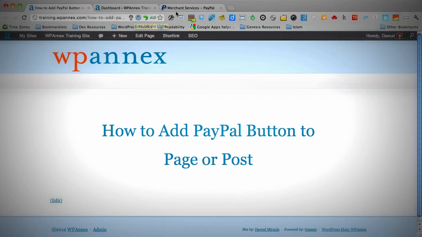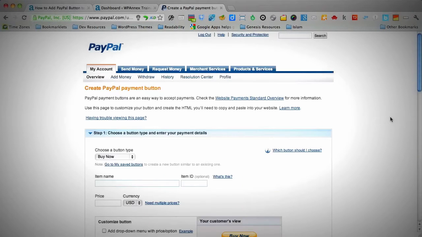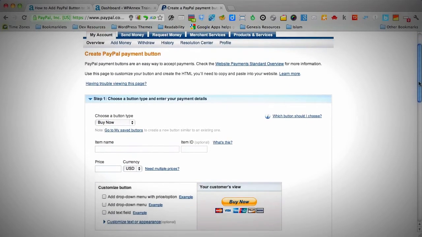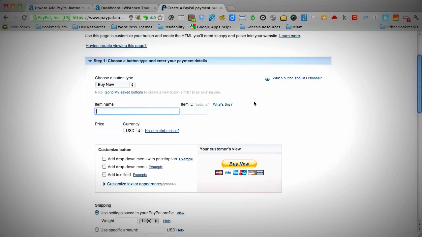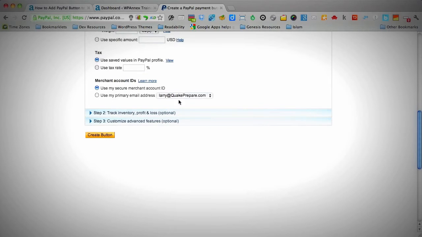The first step we're going to take is to go to PayPal, go to the Merchant Services tab, and find the Buy Now button. I'm going to let you fiddle around with PayPal. There's a bunch of settings. You might have to deal with shipping or sales tax. So all I'm going to do here is create a really simple product, and we're going to call it Simple Product. That's the title we give it. The simple product is pretty expensive. It's $1,000. So we're not worried about any of these other settings, at least I'm not at this point.